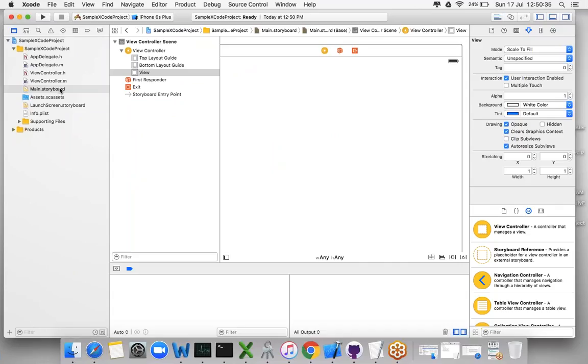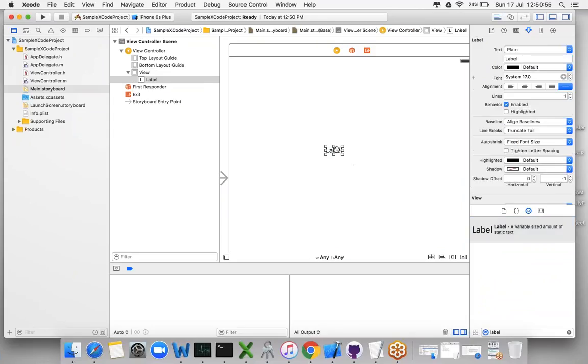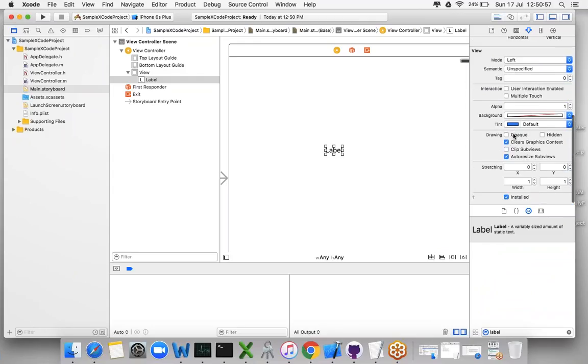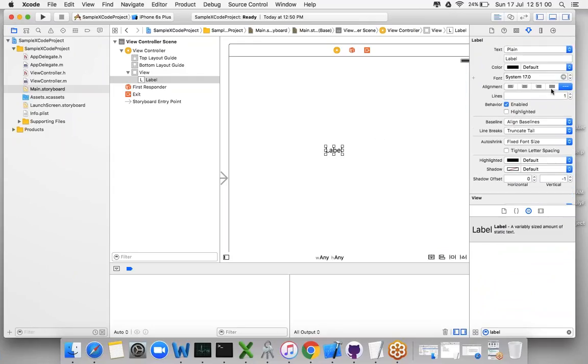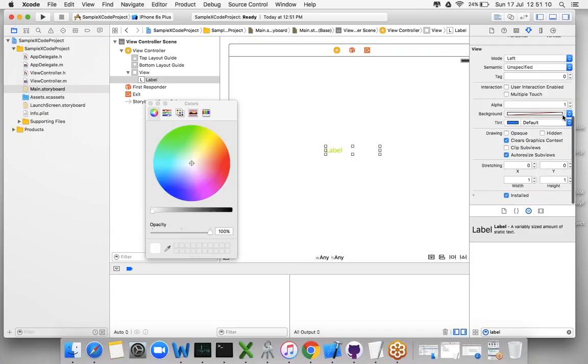So this is called the main.storyboard, where you can keep all your UI elements in this area. It's completely visible for you, and you can directly drag and drop the object from here to here, just like that, a label. Just drag and drop. See, for this label you can see all the attributes here. You can set the attributes right here. Let us say if you want to change the background color, just like that, the text color. And if you want to change the background color, you have one more option here.